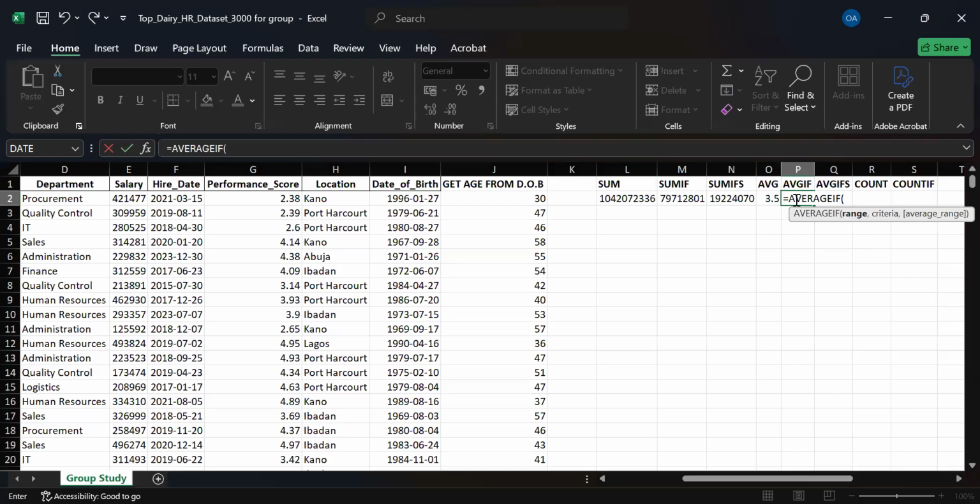The difference between using AVERAGEIF and AVERAGEIFS is that for AVERAGEIF or SUMIF, anyone with the singular IF, the range will come first. While for the IFS, the range will come last. Are you getting me?